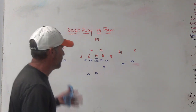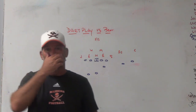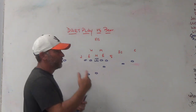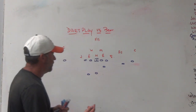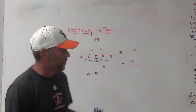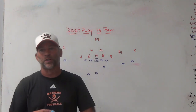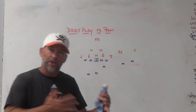and one of the ones that I had never looked at versus the bear front, until a couple weeks ago when I saw a college team doing it, was running the dark play like power and kicking, a front side nine technique and back or whatever it is with a fullback like you would on power, but using the backside tackle. Now, I think the concern always was backside tackle's coming from too far, maybe he can't get there. But in theory, it's the same play.